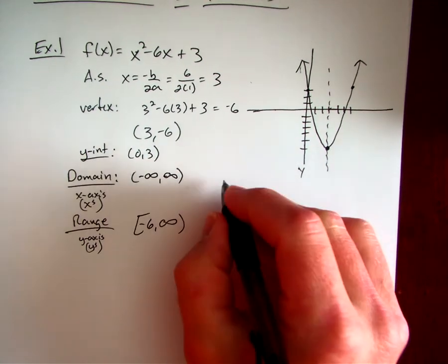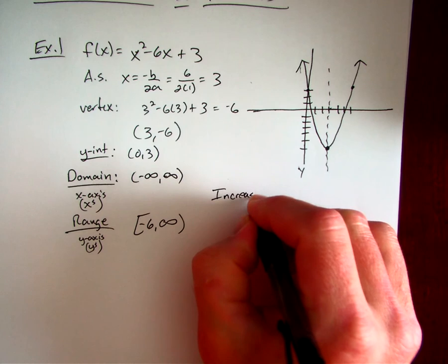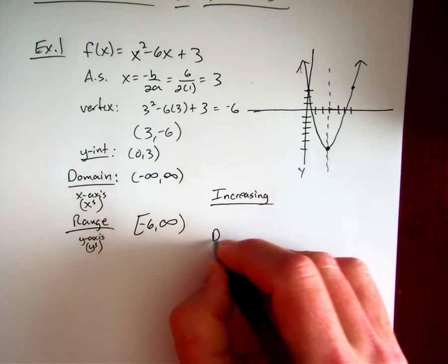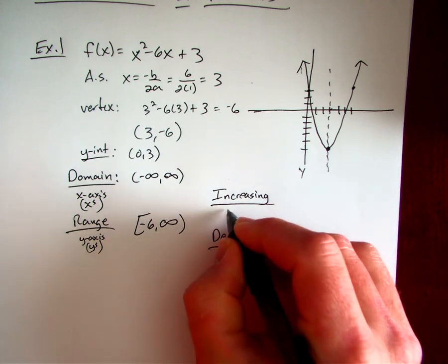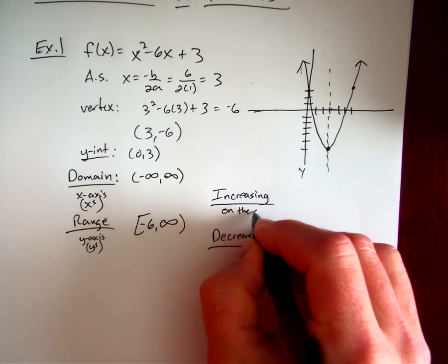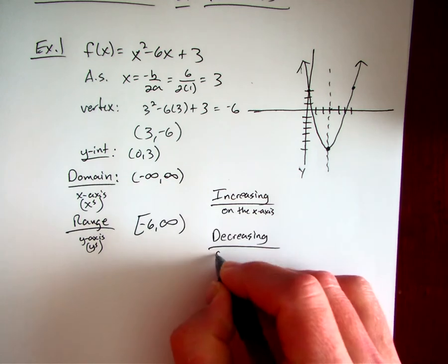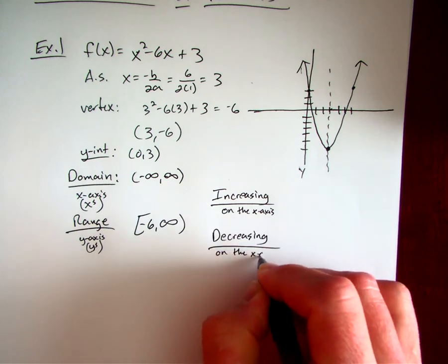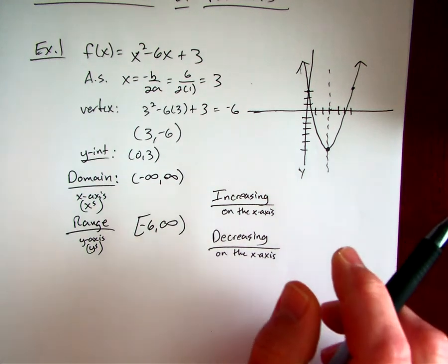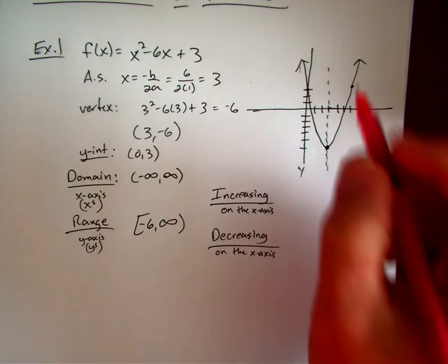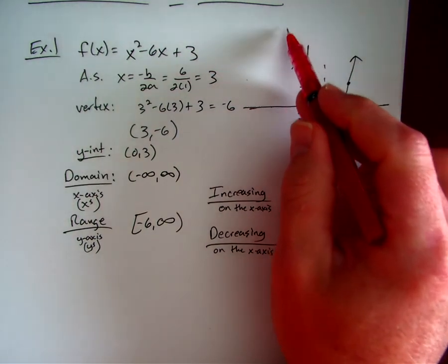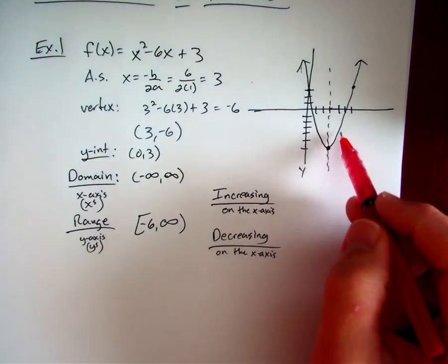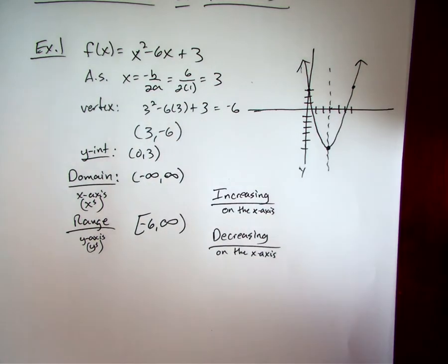Let's talk about this fun thing called increasing and decreasing. Now, this sometimes takes kids a little bit of time to grasp it in your head. Increasing and decreasing is really, I'm going to say, on the x-axis. What does that mean? What are you talking about, Mr. Baker? Well, as I'm coming in, you have to imagine you're on this parabola. Even when you graph this in your calculator, it would start here, it would come down here, and it would come back up, and you would have your parabola right there on your screen.